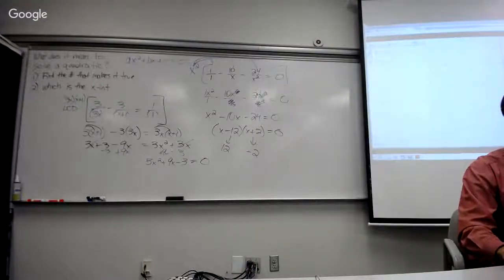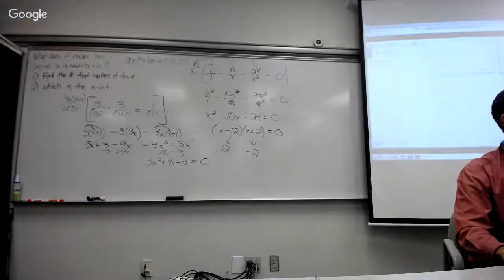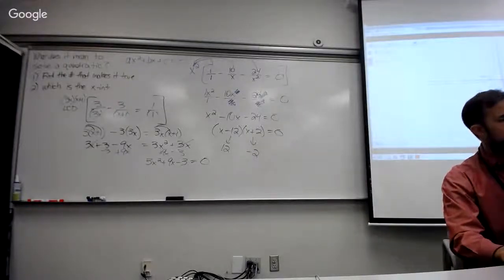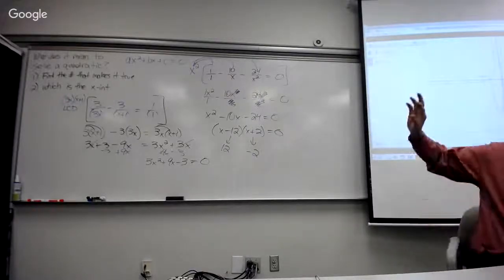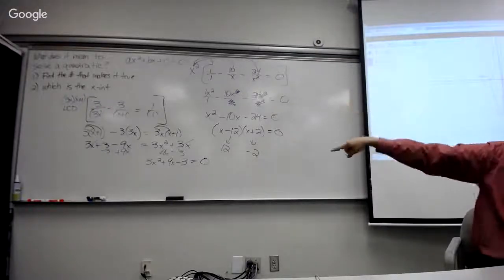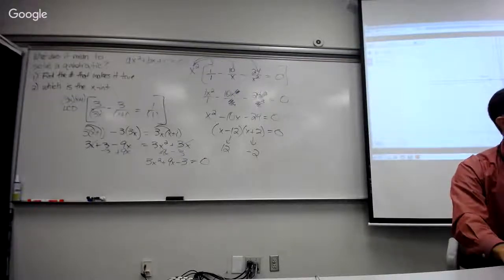So the green one, look at the original graph. It's all funky. It's got lots of different parts to it. It's curvy in a strange way. And yet it has 2 x-intercepts, which makes you think it could be modeled by a parabola that has the same x-intercepts. And sure enough, there's the parabola. So this is the parabola that we just came up with, which goes through the same x-intercepts as the original graph. So again, in mathematics, this is what we call taking an equation that we don't really know how to solve and manipulating it into an equation that we do know how to solve. And so the parabola and the original both have the same x-intercepts.